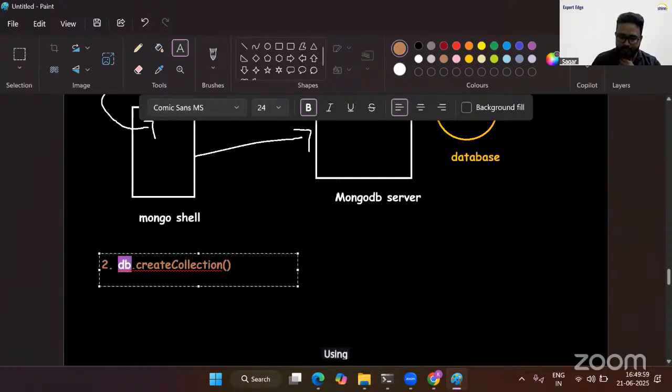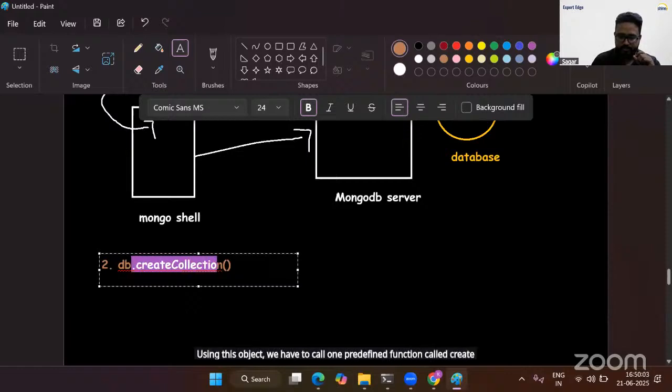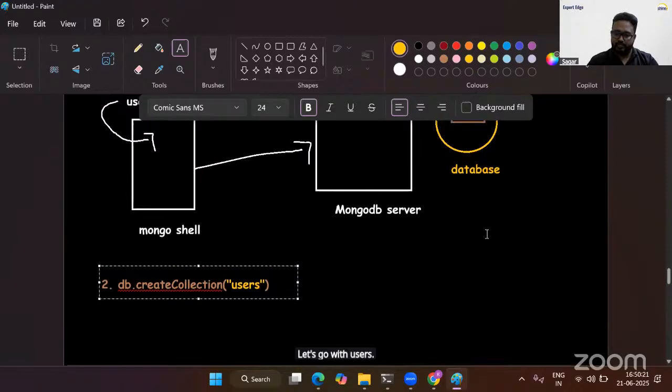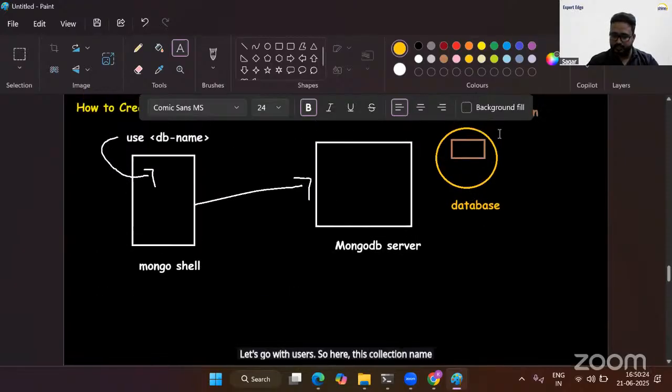Using this object, we have to call one predefined function called createCollection. And to this createCollection function, we have to pass our collection name as an argument in a string format. I am saying here products, or maybe I will pass here users. Let's go with users. So here this collection name will be users.